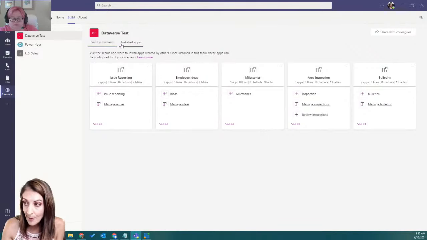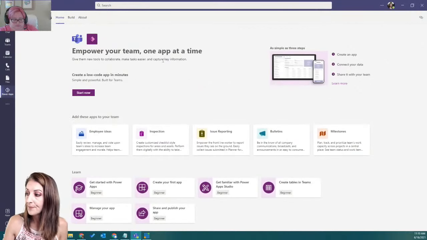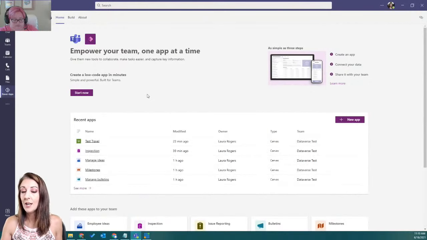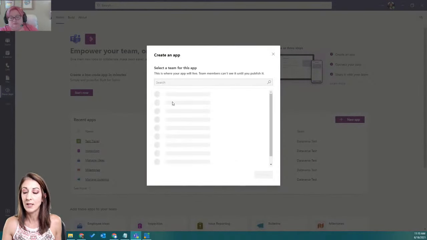Now let's go back to the home tab here. So the concept with Dataverse, we're calling this Dataverse for Teams. It's building Power Apps inside of Teams. Now we can build Power Apps directly inside of Teams, and I'm going to go ahead and just click New App while I'm talking.